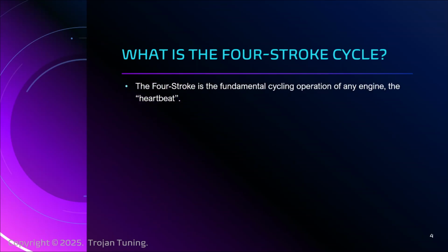What is the four-stroke cycle? It's the fundamental operation of the engine. You can think of it as the heartbeat. It is the activity that all other activities radiate from. Ultimately, the motion of the car, any of its operations, fundamentally comes down to this four-stroke cycle.